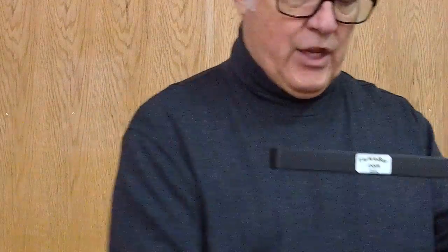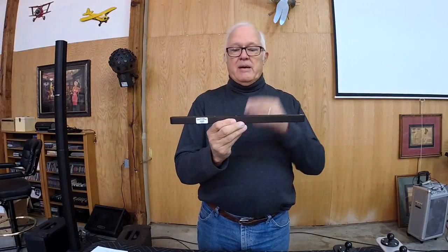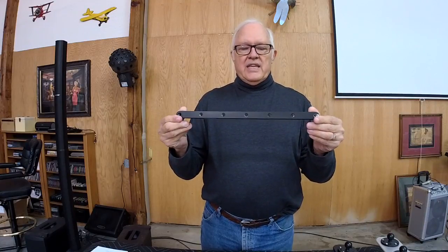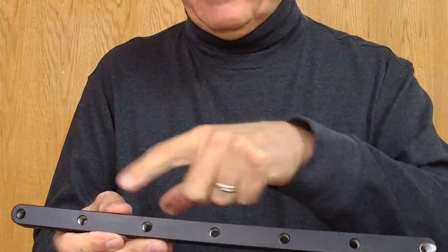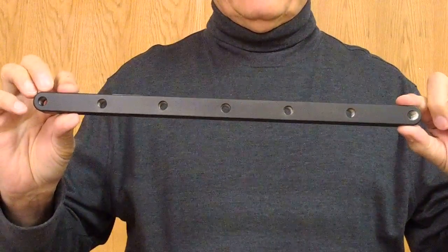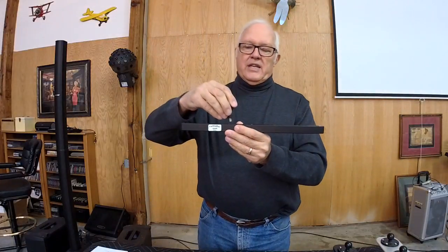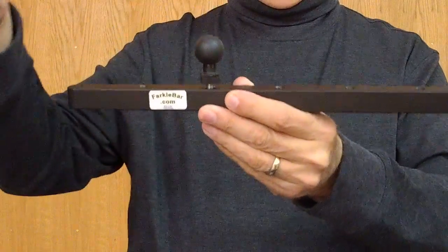The Mini is just a little bit shorter. I developed it because I had an F800 BMW, and it had a smaller cockpit, so I needed something a little shorter. You'll see that it has seven mounting locations, and you can also put balls in on the bottom as well. Basically, you just take a ball and you can screw it in at any position.